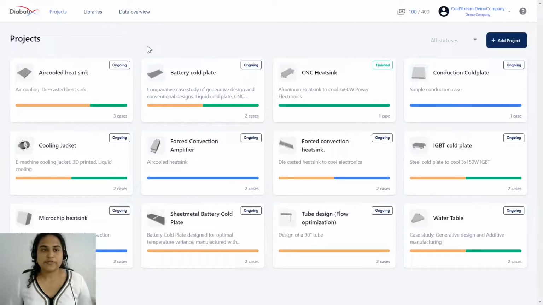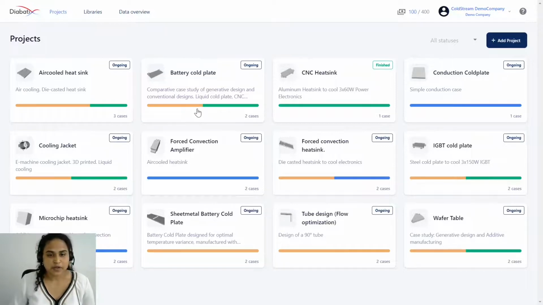All right, when we first log into the platform, this is the first page that you'll land on, which is the projects page. We understand that everybody has multiple projects that they work on, along with each project having different cases. So we offer the same kind of management by the platform itself. As you can see here, you can see different projects, and also the status bar indicates the status of the project. The orange yellow color refers to a case that has just been created. The blue refers to a case that is running on the supercomputer currently, and the green refers to a case that has been finished or completed.